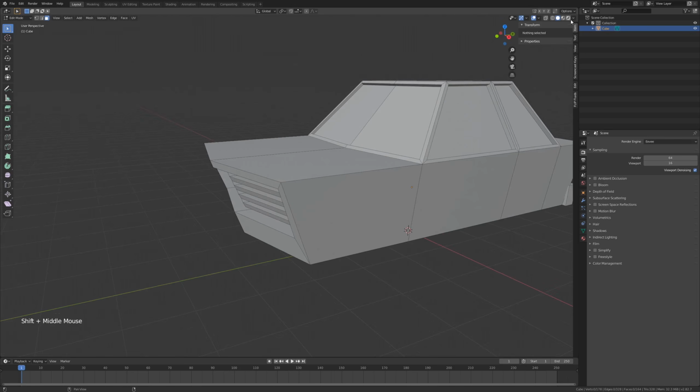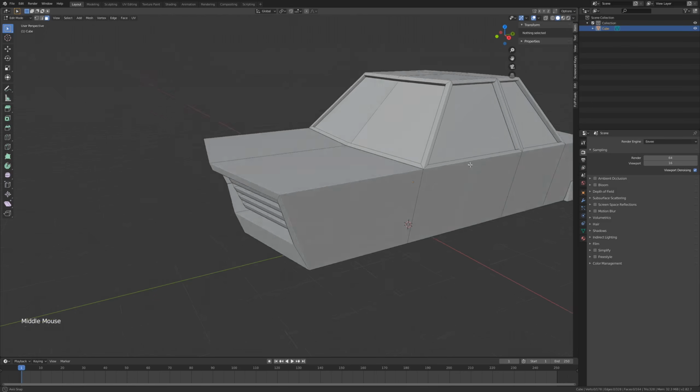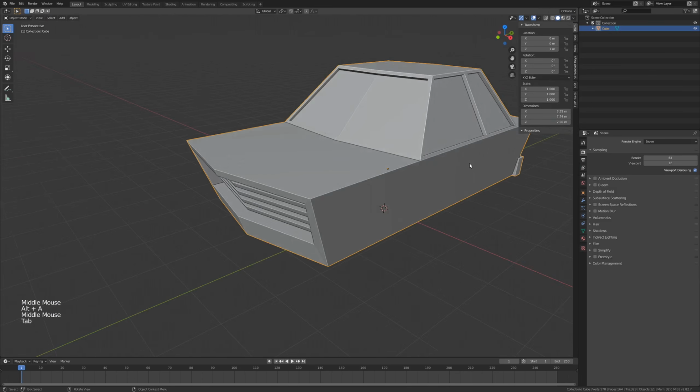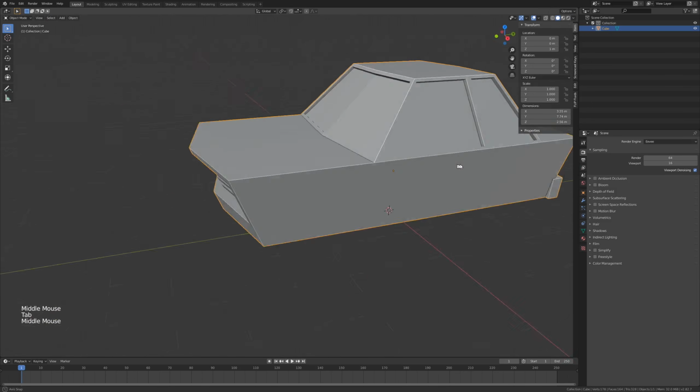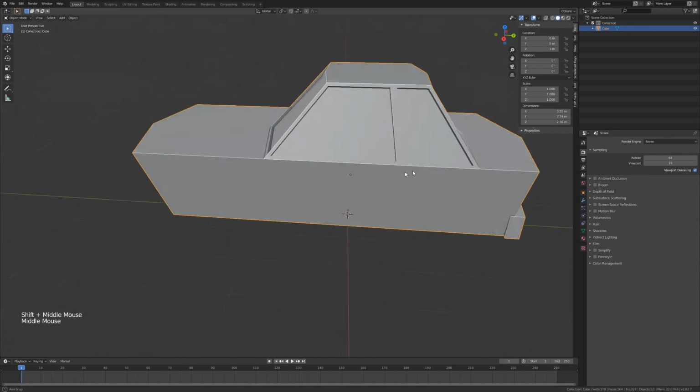Looking good. And so that we can take full advantage of Blender 2.8's beautifulness, let's turn on cavity. We can even turn on shadow. Let's not turn on shadow. That's looking nice. So now we can see those edges nice and crispy clean. Looking good. Okay. So what else? What else do we want to do?